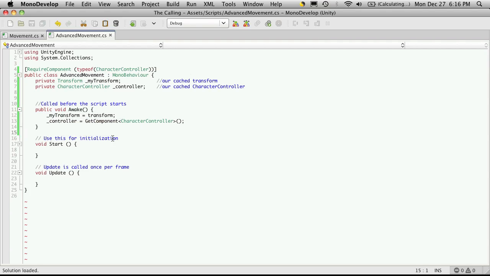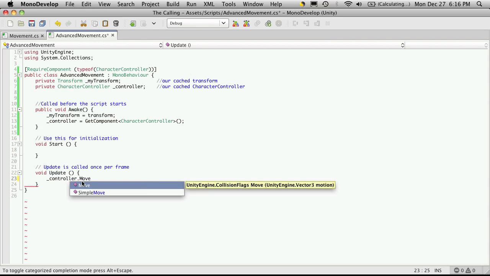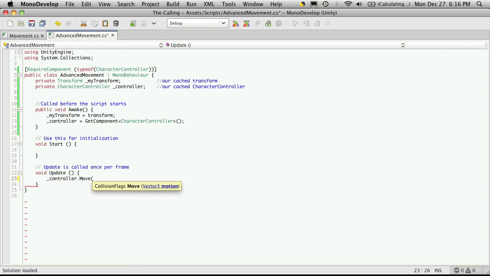So I'm going to come back down to my update function, and I'm going to write that line for our controller. So it's called controller.Move. And if you notice, it just takes a Vector3. And we'll fill that in a bit. For now, I'm just going to leave it empty. And I'm going to put some lines up here, at least a little bit of spacing.